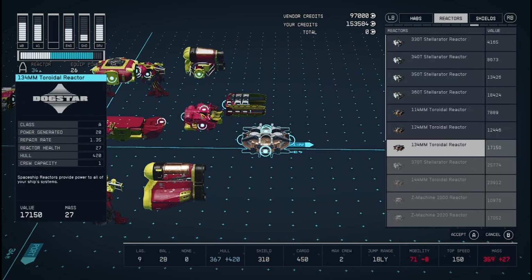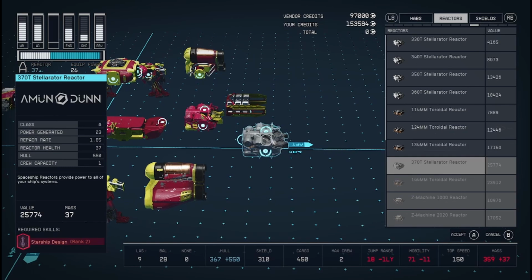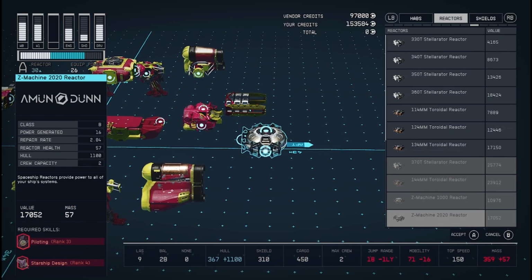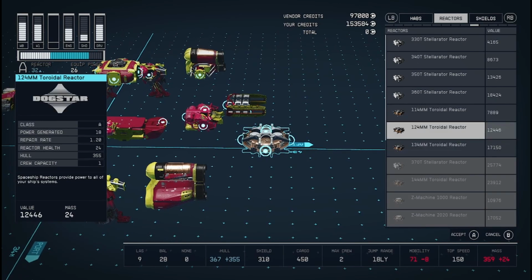So these ones are grayed out. We need Starship Design rank 2, which we don't have yet. And then obviously you're going to need piloting and all the rest of it. We are going to develop this. I can promise you, I have plans to level this up to something rotten. So that's definitely going to be an achievable dream. But for now, we're going to put the best reactor we can get, which is this one, which is an A-class reactor.